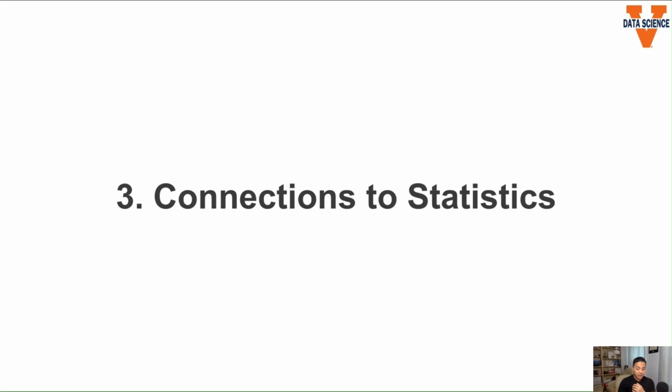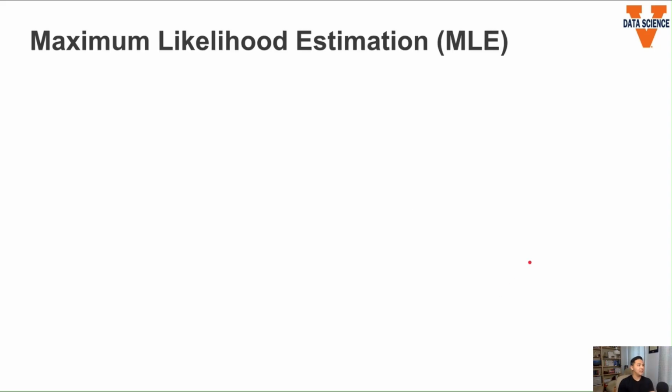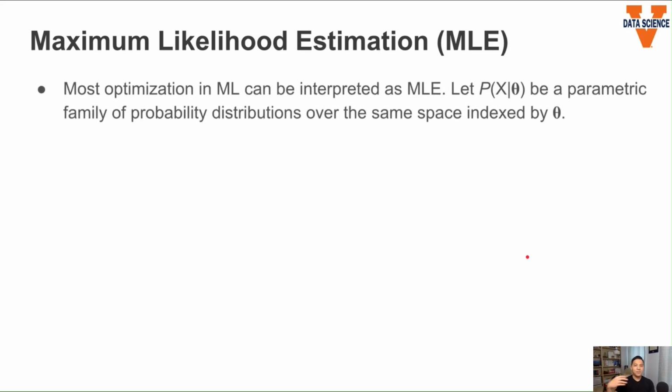Cool. So the next thing we'd like to talk about is some connection to statistics, and this is fairly heavy on math. So I'm going to go over this fairly quickly, but keep in mind that having some connection would be really helpful. We can gain some insight from statistics. The statistic we mainly talk about is the maximum likelihood estimate, which is one of the most powerful estimates in statistics. And many of the optimizations in machine learning are interpreted as maximum likelihood estimators, right?